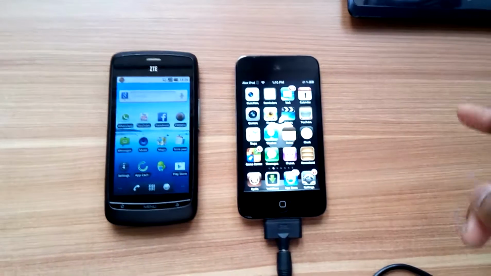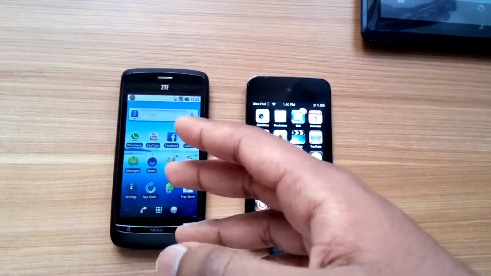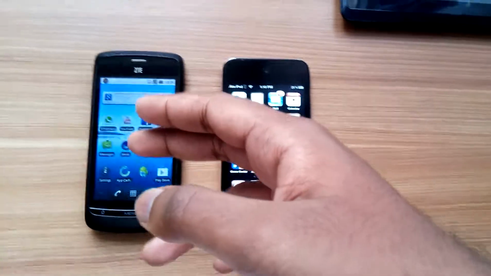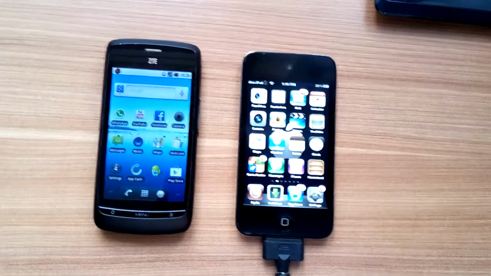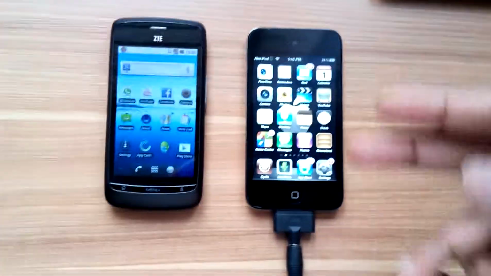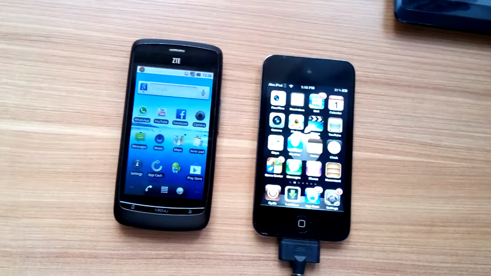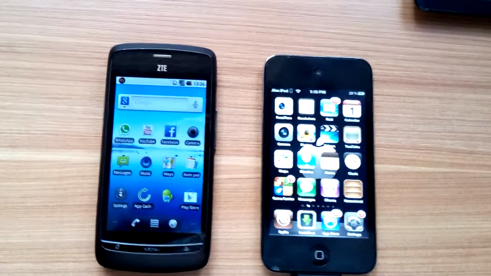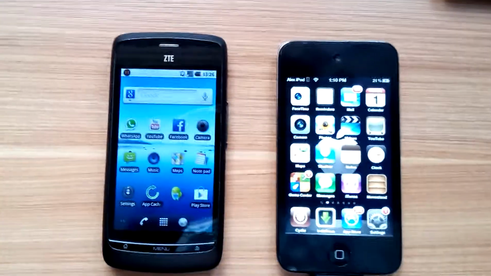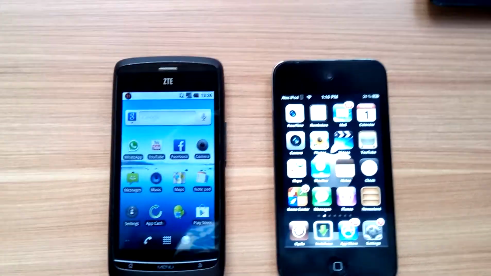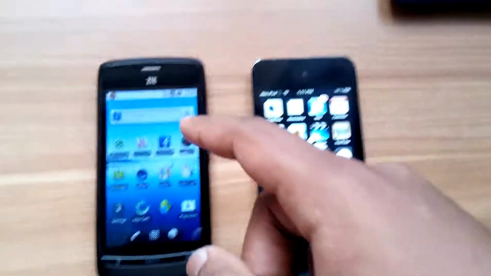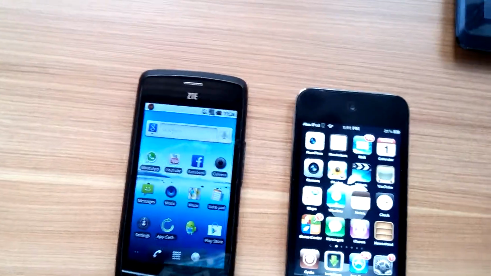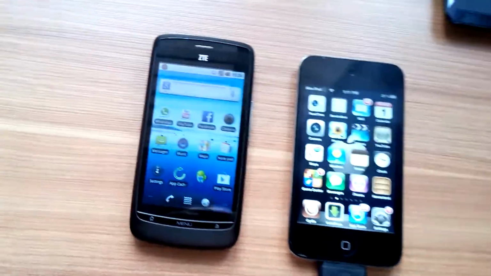So spec-wise, the ZTE Blade has a 600 megahertz processor, whereas the Apple iPod Touch has a 1 gigahertz processor, underclocked to 800 megahertz. I forgot to mention this, but the ZTE Blade has an MOLED screen, whereas the Apple iPod Touch has a Retina display screen.